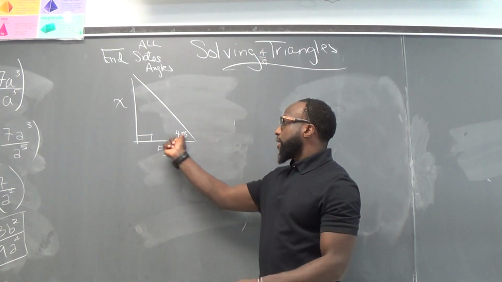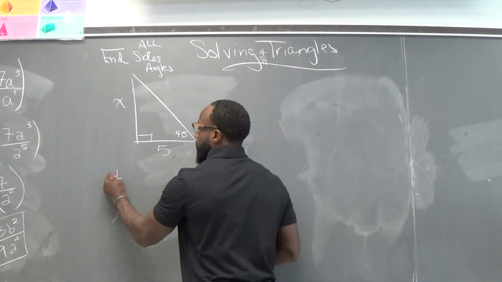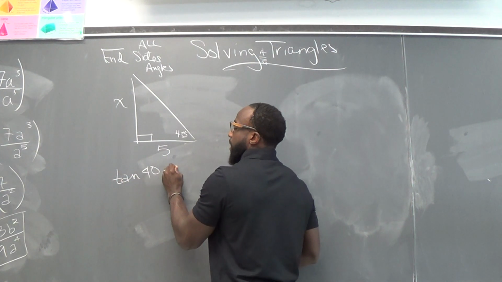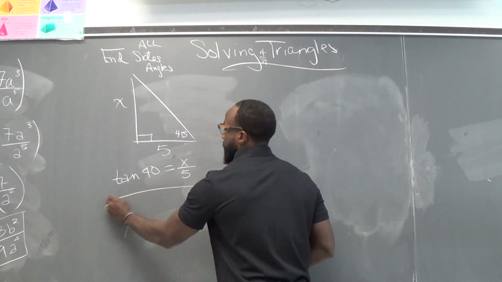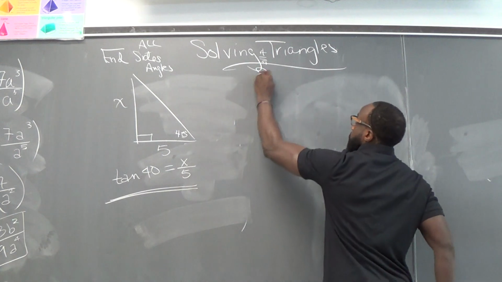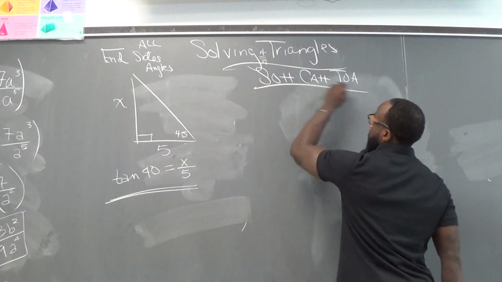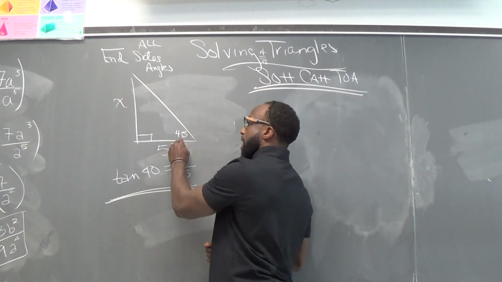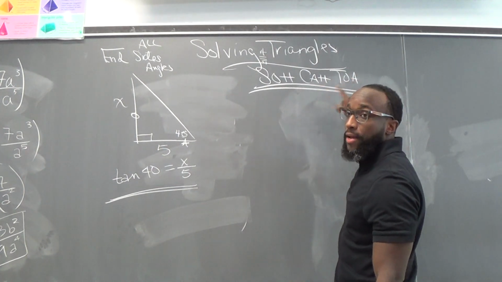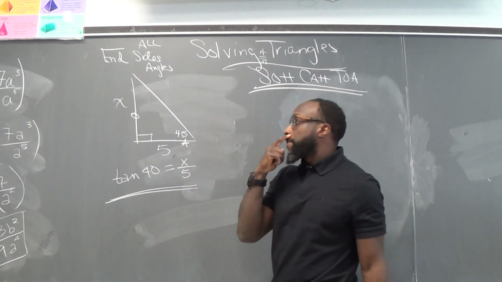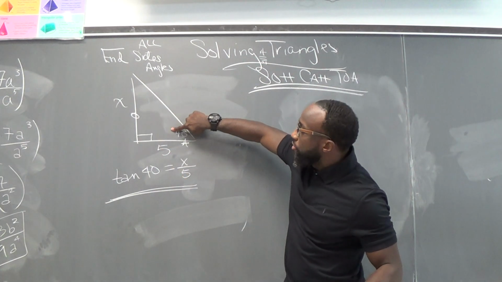In relation to 40, what is 5? Tangent. You would use tangent, right? So you would use tangent 40 equals opposite over adjacent, right? All of this came from our SOHCAHTOA. Do y'all remember that? So we had the adjacent side to 40 and the opposite side to 40. That's where we get the T, the OA from. Tangent. Now, what we're going to do is figure out what these angles are.